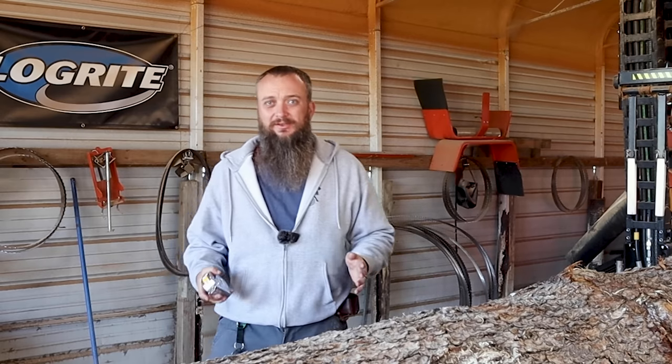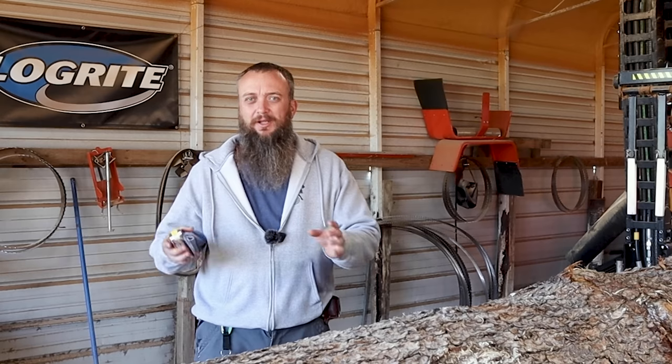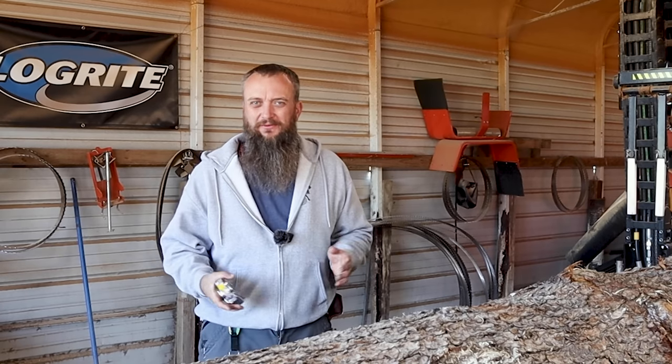Now, somebody asked me about my sawmill, if it factors in the kerf. Yes, it does. It factors in the kerf of the blade, which is the amount of material that your blade removes when you're cutting a board. So if you don't understand that, if it doesn't make sense to you, think about a circle sawmill.